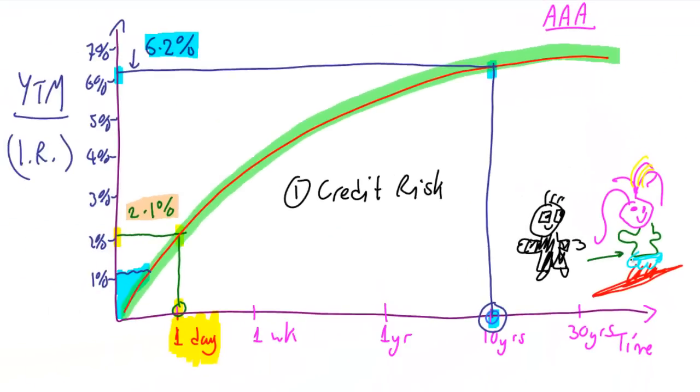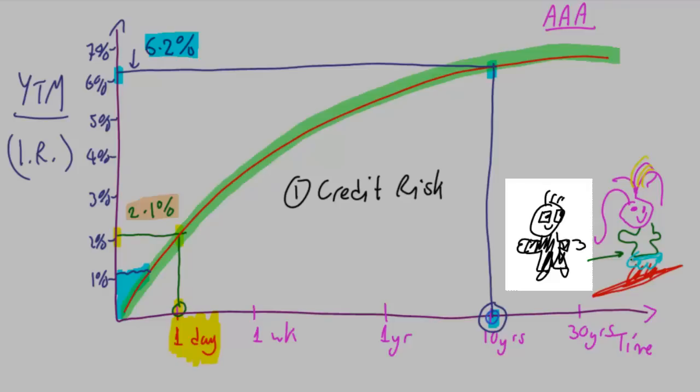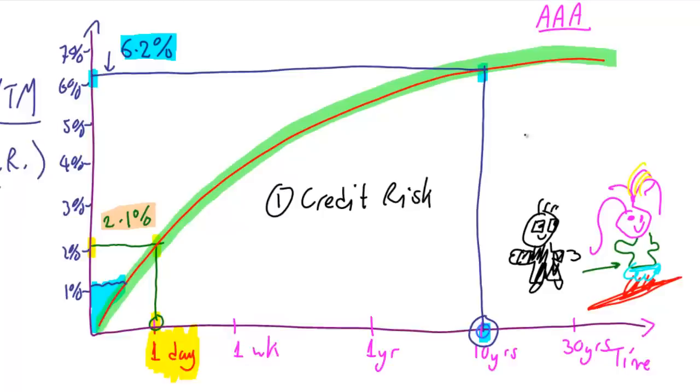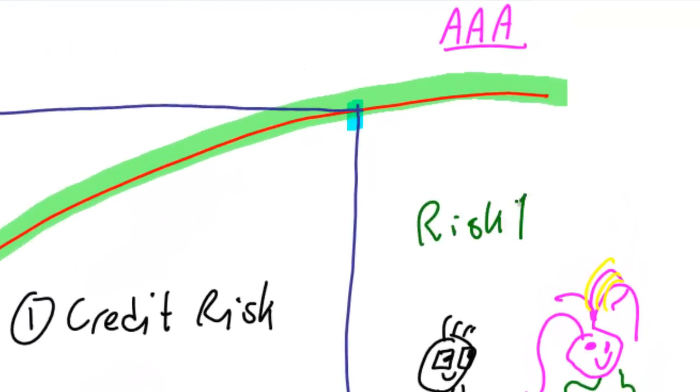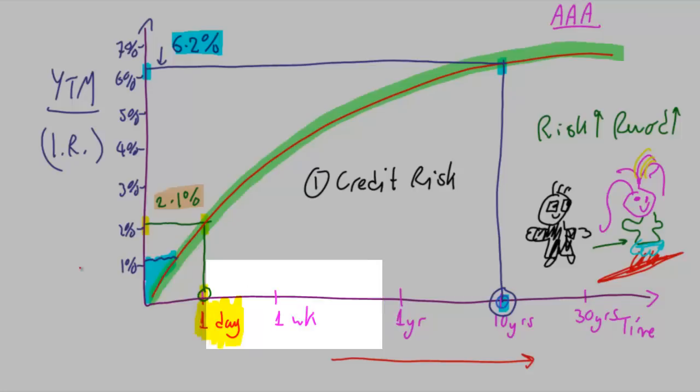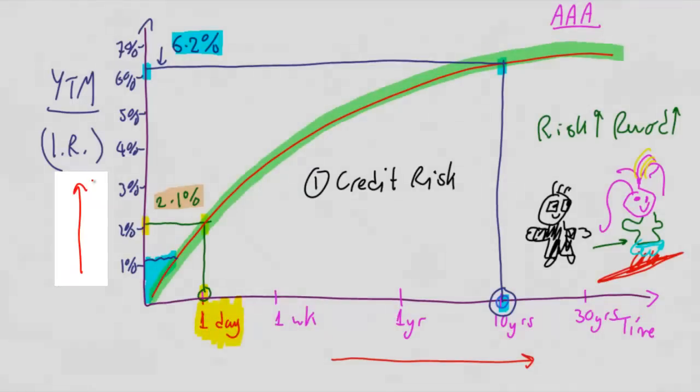Now, I would say, just using conventional theory, the person on the left there is far more credit-worthy than the person on the right. You may disagree with that, but let's just go with it for the moment. You're more likely to be going bust in the longer term than you are in the shorter term. You become a worse risk the more time that's involved. So remember, Jensen's inequality. The greater amount of risk you're taking, the greater amount of reward you need to receive. So as time goes onwards, then I need to receive more return from you if I'm lending money to you. So that's the first kind of reason.